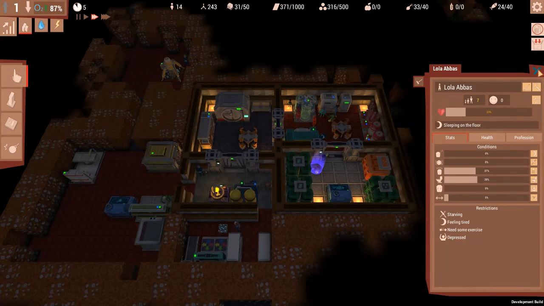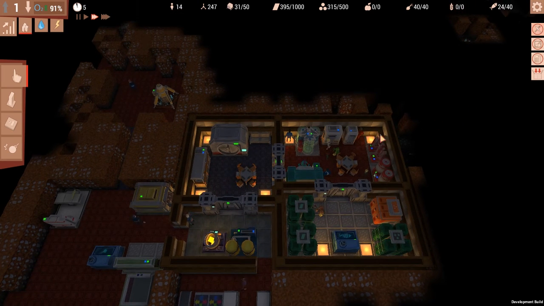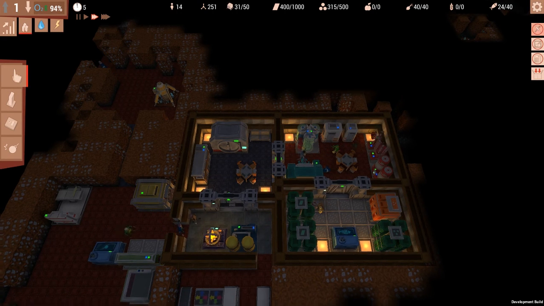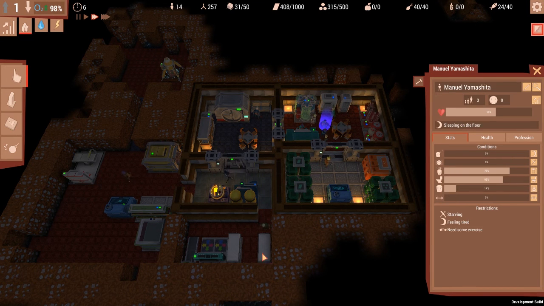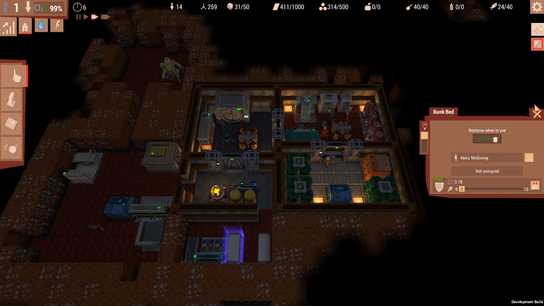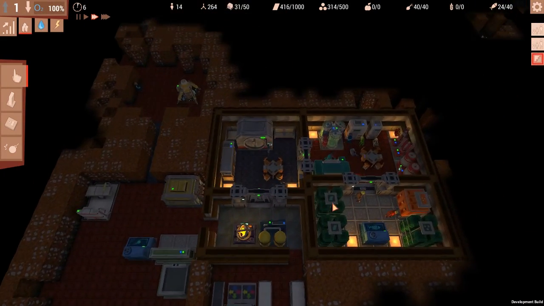Yeah, so this person's starving. So, people are starving and trying to sleep, and yeah, this person's starving to death as they're sleeping on the floor. I literally have bunk beds here. Some people are using them, other people aren't. And I can't figure out why.